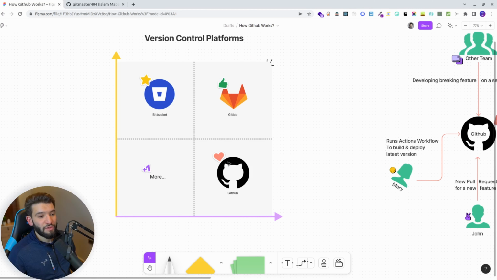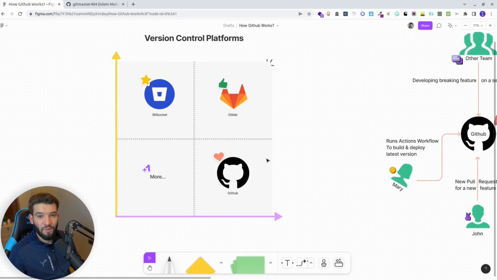And if you think there's only one GitHub, it doesn't work like that. There are so many version control platforms compared to GitHub. For example, there's GitHub, of course, and GitLab, which is pretty good and has really awesome features. There's Bitbucket, which is mostly used by enterprises, but it does the same thing as GitHub, as a version control platform, and there are so many more you can use.